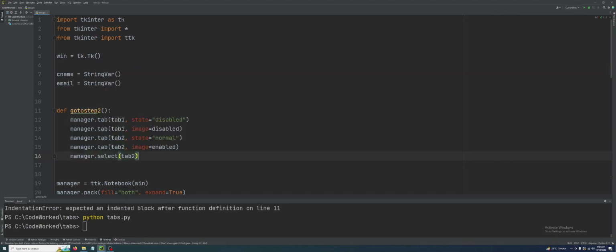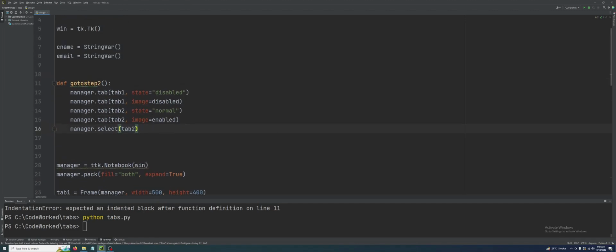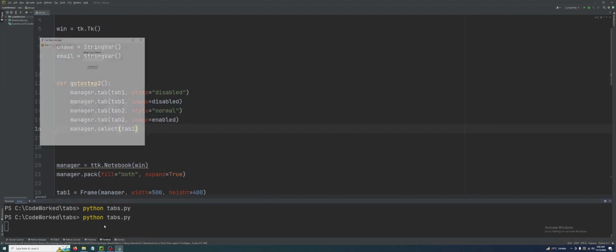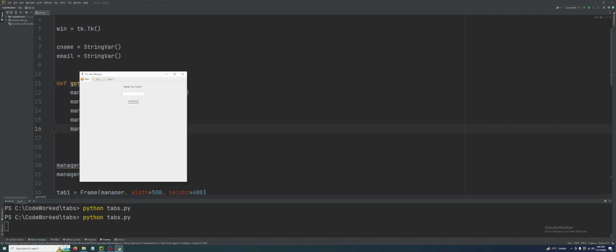Okay, this will let us select tab 2, right? Let me show you first. See, currently these are the disabled tabs. When I click continue, it changed the icon to enable, and it activated step 2, and it disabled step 1.